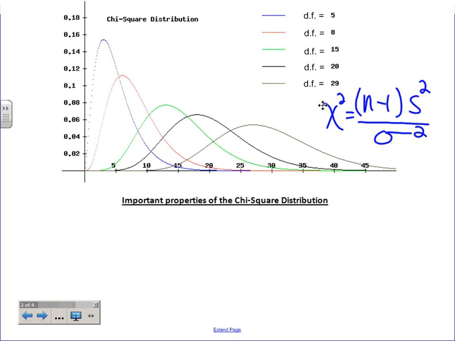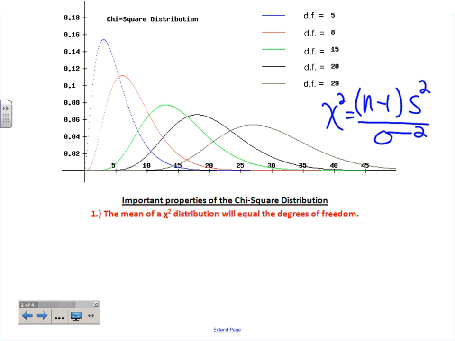So here are some very important properties of the chi-squared distribution. We've talked about some of them already. First one, the mean of the chi-squared distribution will equal the degrees of freedom. What does that mean? Anybody put that in regular person words? So the mean of the chi-squared distribution will equal the degrees of freedom. And your book kind of fails to mention these properties, the book we have doesn't mention this.